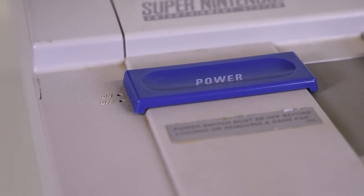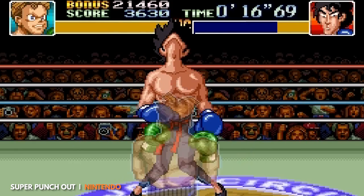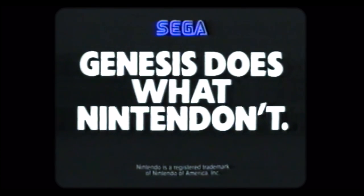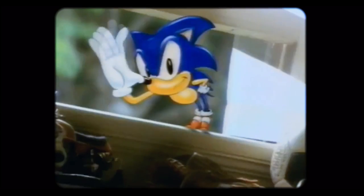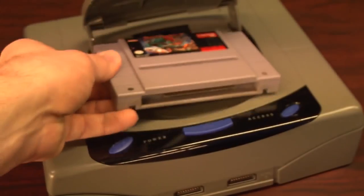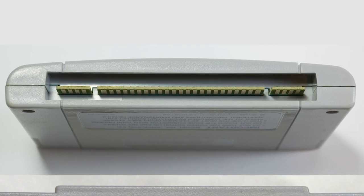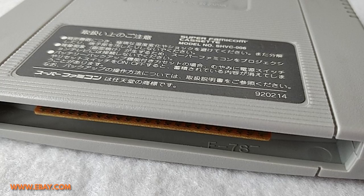This would be a very significant generation for video games. Not only did the SNES have some of the most notable titles in Nintendo's history, but the early 90s would be the start of what we know now as the Console Wars. At the time, Sega launched the Genesis as a direct competitor to Nintendo — this is where we would get Sonic the Hedgehog go up against Mario. Back to the cartridges themselves, they would undergo a smaller design compared to the NES and would employ a few physical region lock features. North American SNES cartridges would have a rectangular bottom with grooves that match the inside of the console, while other region cartridges just had a smooth ridge without these grooves.